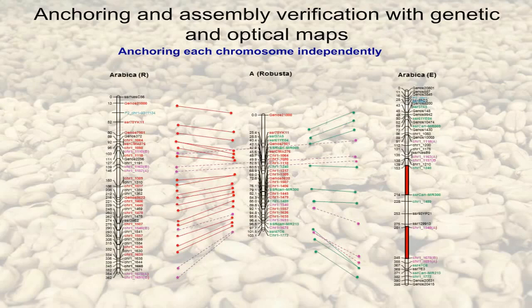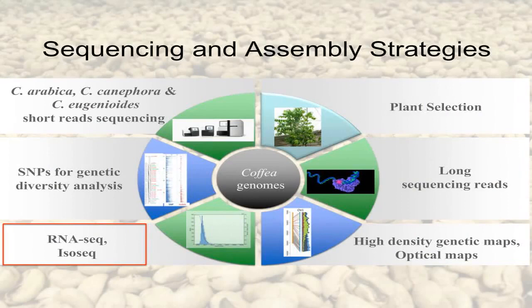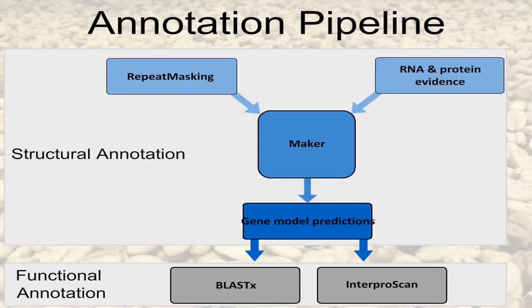So one other thing that we did, and this we're actually still in the process of doing, we have optical maps and genetic maps and a lot of short read sequencing for Arabica and the two parental genomes. So we've taken the Arabica genome and we're assigning the homologs so that we can tell which parental genome they're most similar to. And then also we're doing a bit of checking of the assemblies. Since we have the optical maps, we're able to see if there have been any misassemblies or if things are looking pretty good overall. And so far from the work we've done, things are looking pretty agreeable.